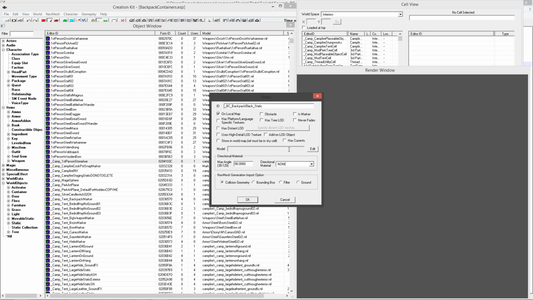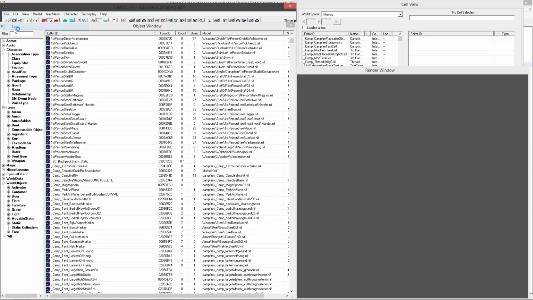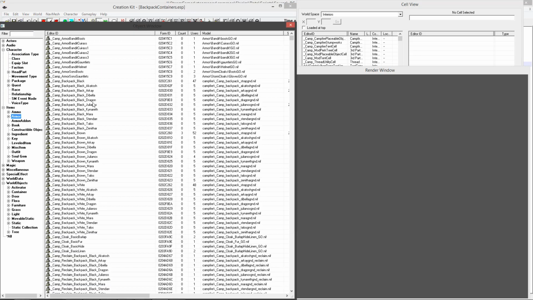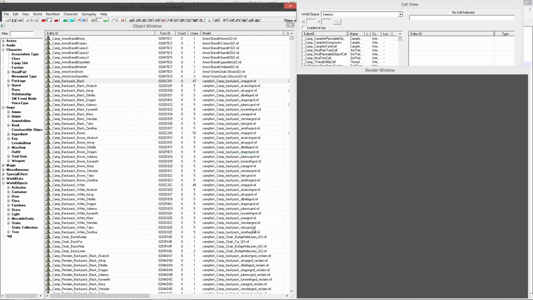Okay, so now I'm actually just going to click yes there because I need to figure out where the model is. So if I go to the armor and I go to the black backpack, there is a world model here that I'm going to use. And Foxify, this is actually the same thing I would do with yours. I would require other people to have your model, so they'd have to go download your mod.